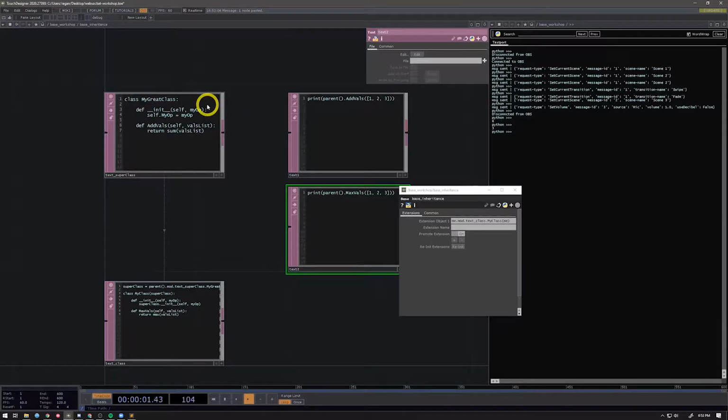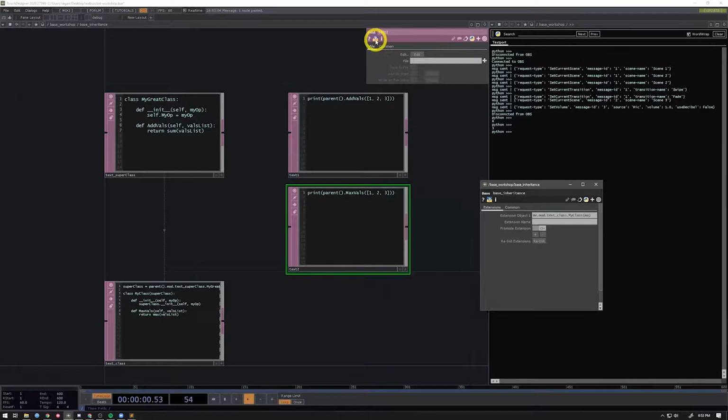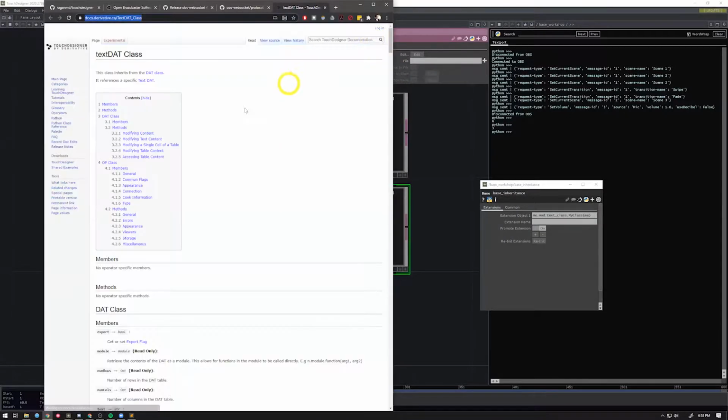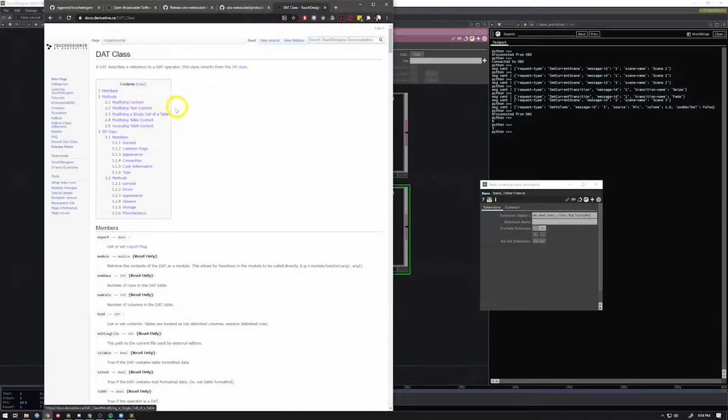Where this is really interesting, and part of the connection that we can make in the TouchDesigner world, is that if we click on an operator and grab our Python help, this notion that we see up here at the very top, every time we see this class inherits from the dat class, part of what that means is that we can run any method on the text dat that we can run on the dat class.